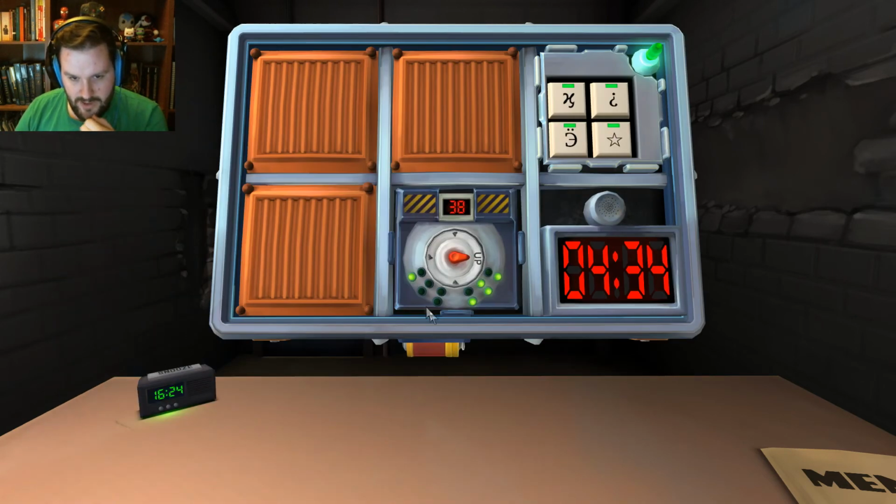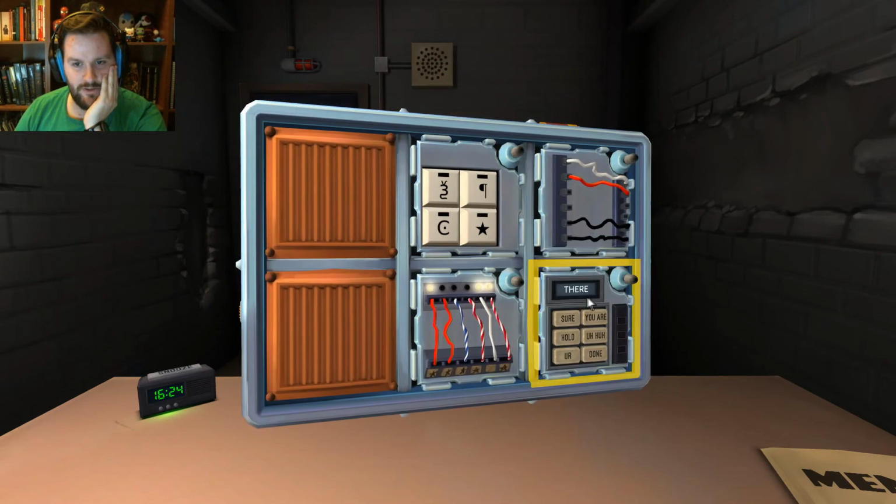Okay, module, 40 seconds. I've got blank, blank, blank, blank, lit, blank. Lit, blank, blank, lit, lit, lit. Okay, left position. Okay, so let's do simple wires.